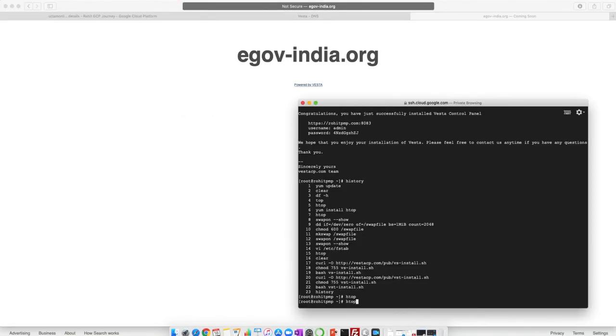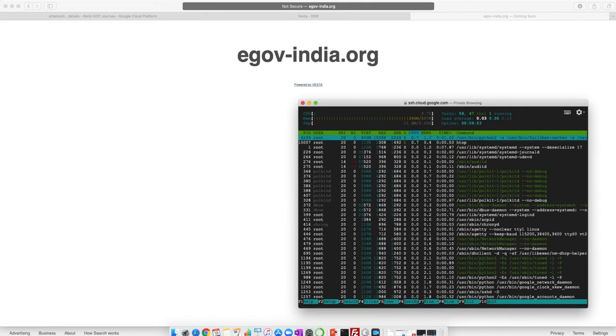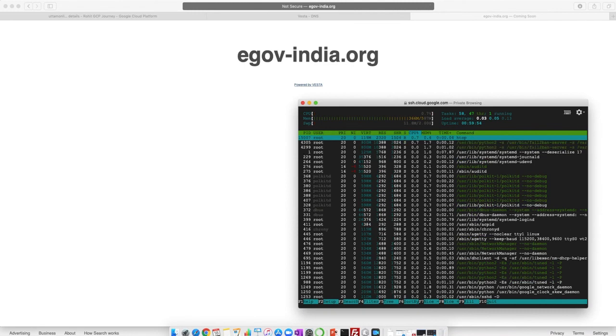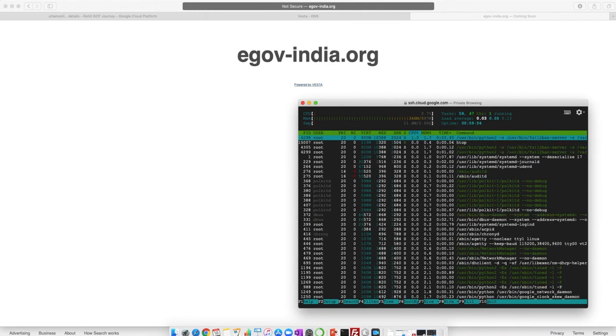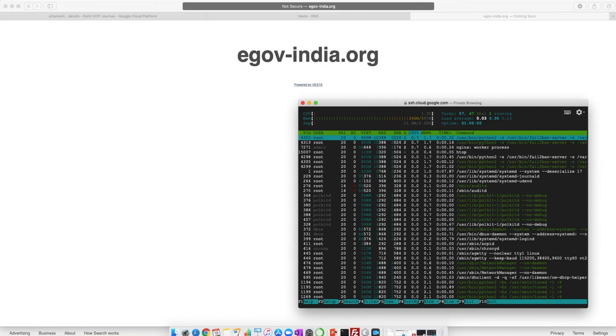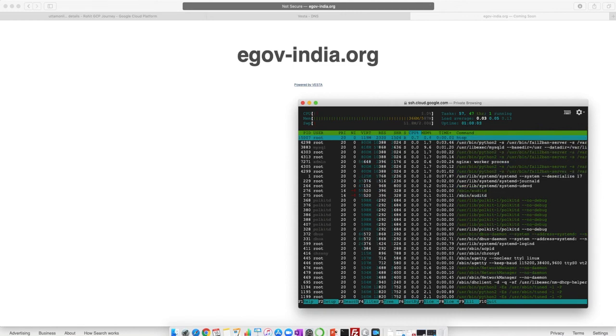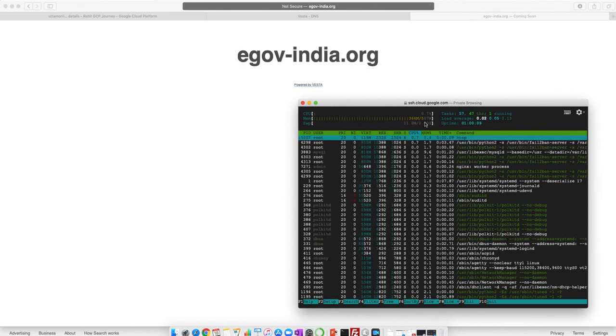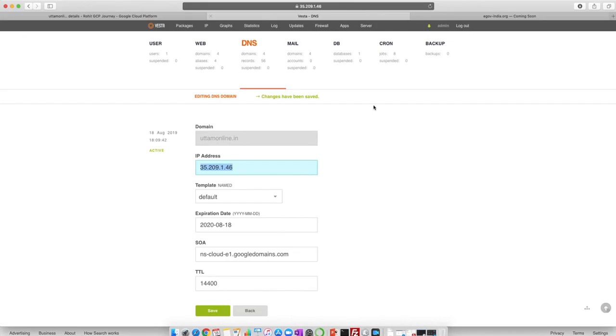The command is htop. Is it very heavy CPU utilization? No, right? Just 0.7, 1.3. Memory is 366, just half. It's not too much.